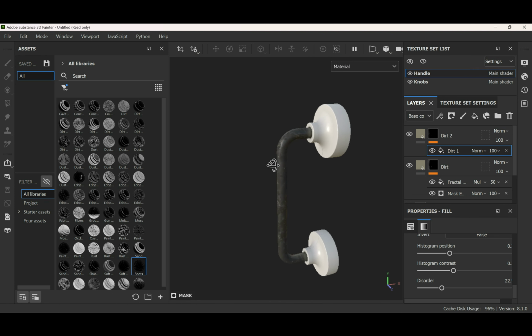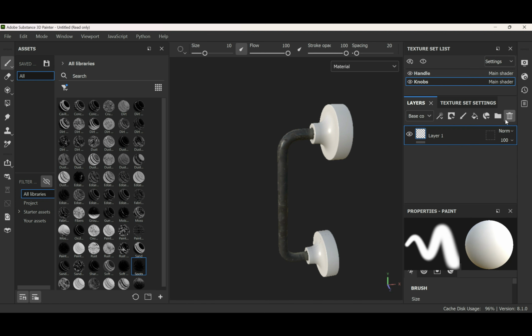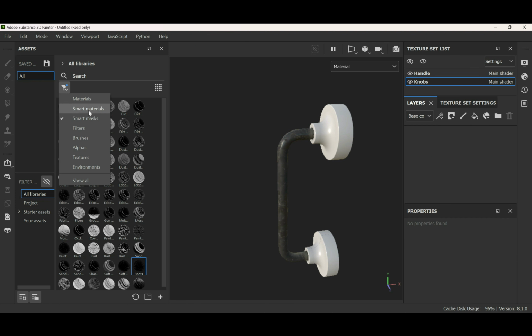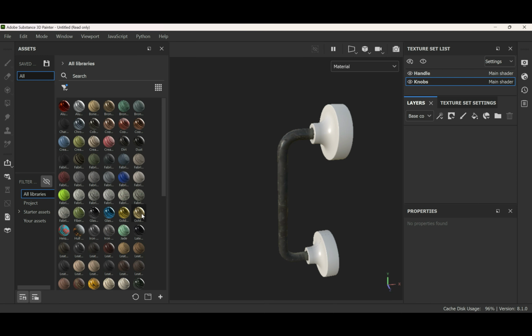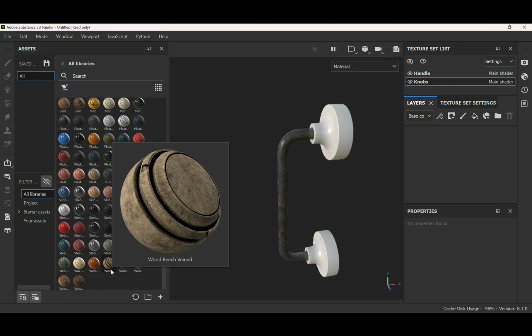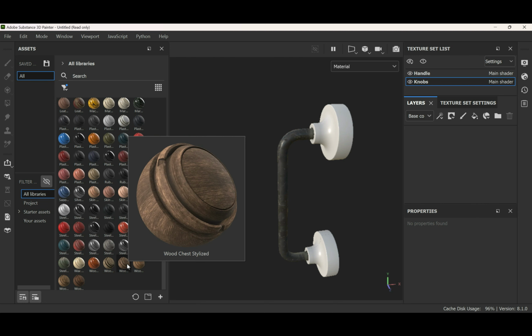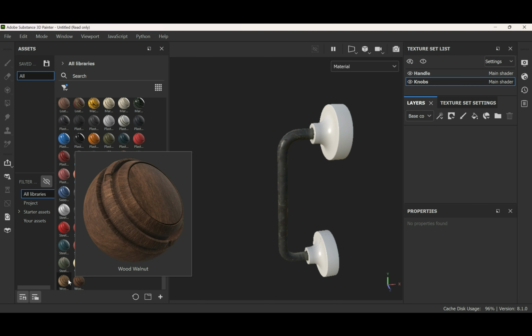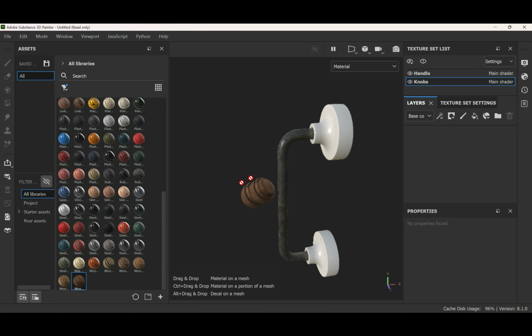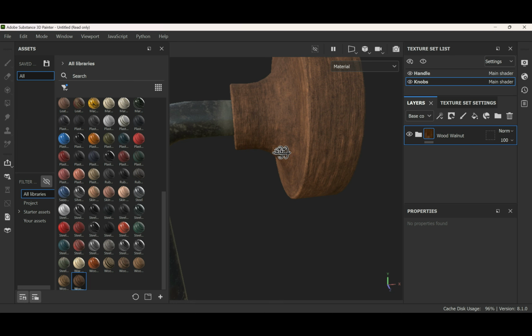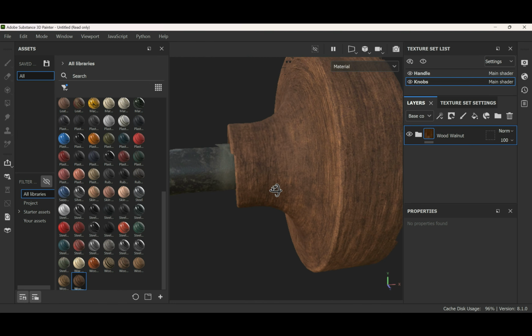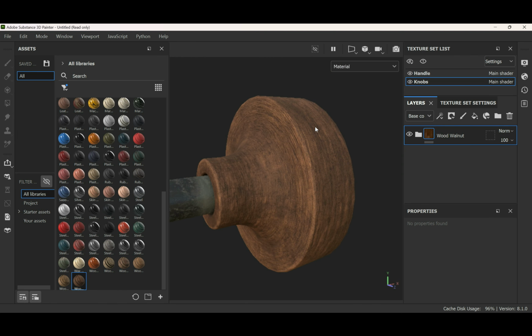Now go to knobs, delete this default layer, go to smart materials, scroll down and select wood. Now, as you can see, we get this wood texture. Now what we need to do is add some dirt on top of this.